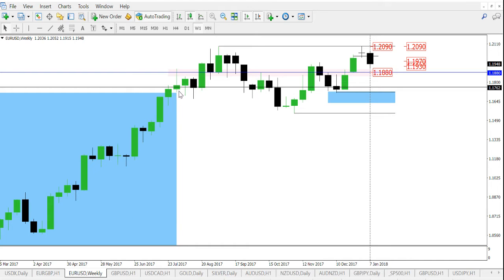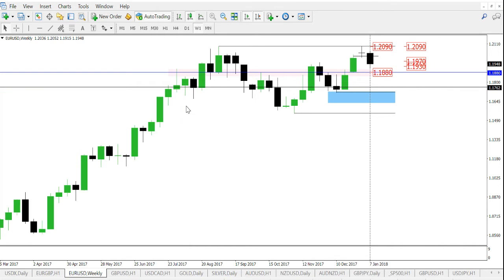Let me get this shaded area off of here. You can see it a little bit better. So for example, right here, you see this wick and this up-close candle. This is a weekly range. It'll make this low earlier on in the week, Monday, Tuesday, or Wednesday, and then the rest of the week it'll trade higher and close higher.